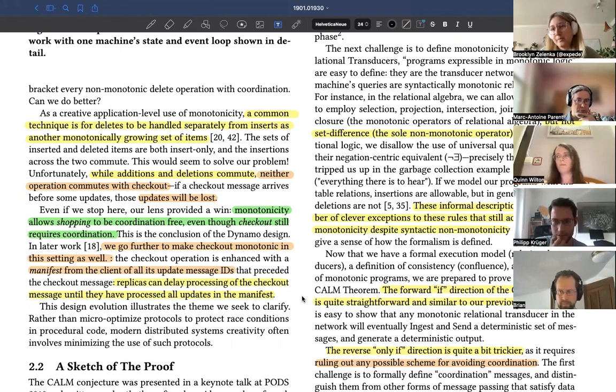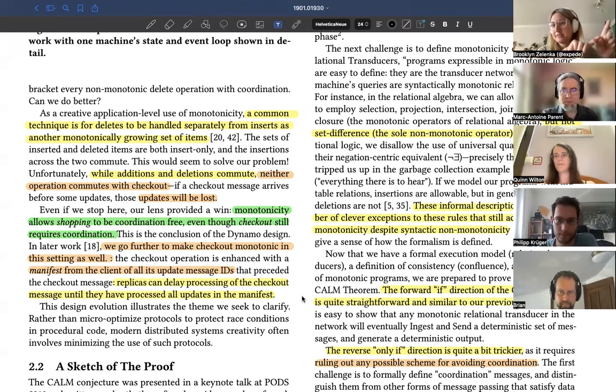Mm-hmm. Yeah, and so it might not just be literally these items are in the cart, but even the last time that I saw state from everybody else, just like a vector clock, right? I saw these states and here's my items, right? And then when we merge that together, will that put me into an inconsistent state or not, right? And so we can kind of know when information came in. And sorry, I realized that was relatively dense. Do I need to unpack that? Does that make sense? Okay, great.